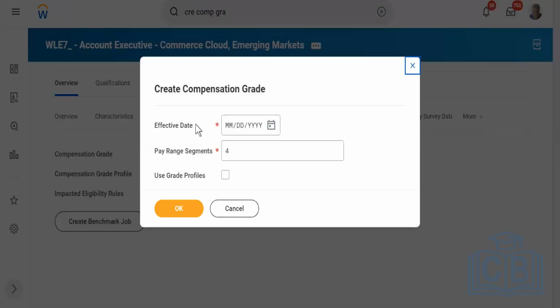So you see this option, it says effective date. Now that depends on when you want to make the package active, not the package, but the grade. So I'll just choose the date of today. And then you see this option which says pay range segments. So what did I say? That when you define the range of salary, so from 4 to 12, and it says pay range segments, and I've chosen 4, for example. So that 4 to 12 will be broken into 4 equal parts, so that you can choose the segment in which this employee is lying.